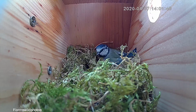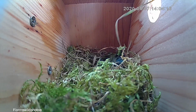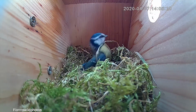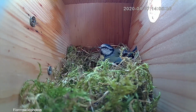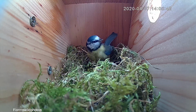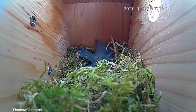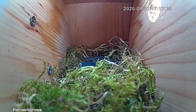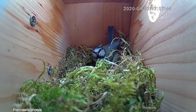Their population does fluctuate from year to year, but they usually bounce back what they've lost in a bad year, which is great, as they're one of our birds that seem to be doing quite well and is generally quite stable. I would safely say that it must be one of Ireland's favourite birds. I know they're one of mine. They're just full of character, and you're never bored when you're watching them.